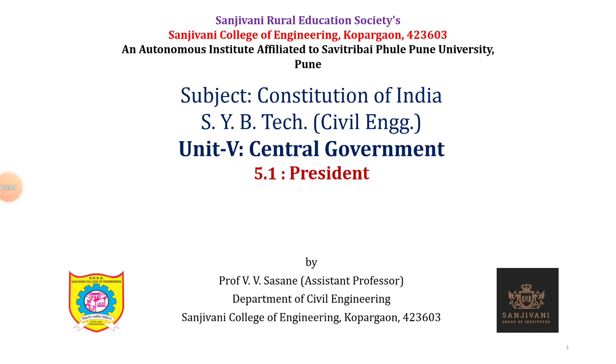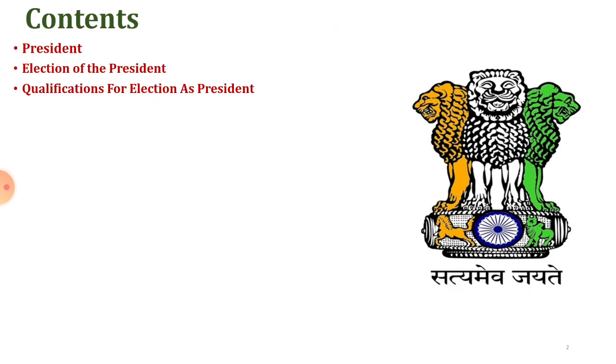It is about the central government. In this particular discussion, we are going to discuss the president. Let us see what are the different topics that we are going to cover during our discussion. The first is president, election of president, and qualification for the election as a president. So let us see first the president.